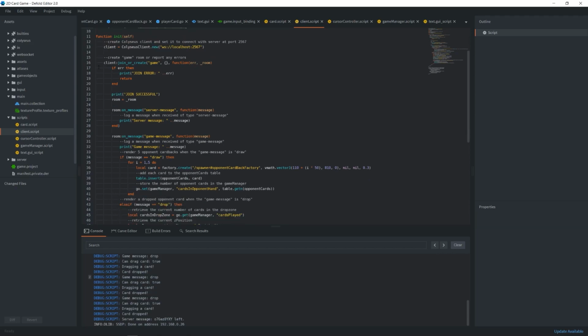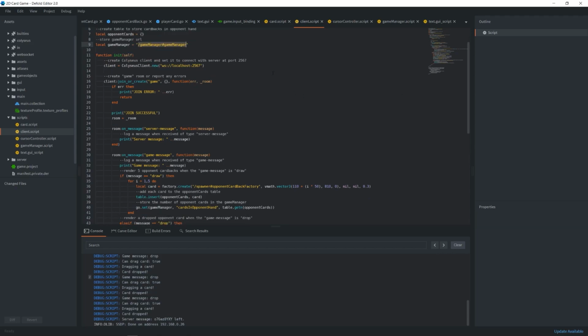So when this game object or script initializes, we want to set the client to a new client, and it's going to be listening at our localhost port 2567. When you deploy your game, obviously you'll have to do some deployment configuration both on the server side and the client side, so that the clients and servers are listening on the same port, not on your local machine.